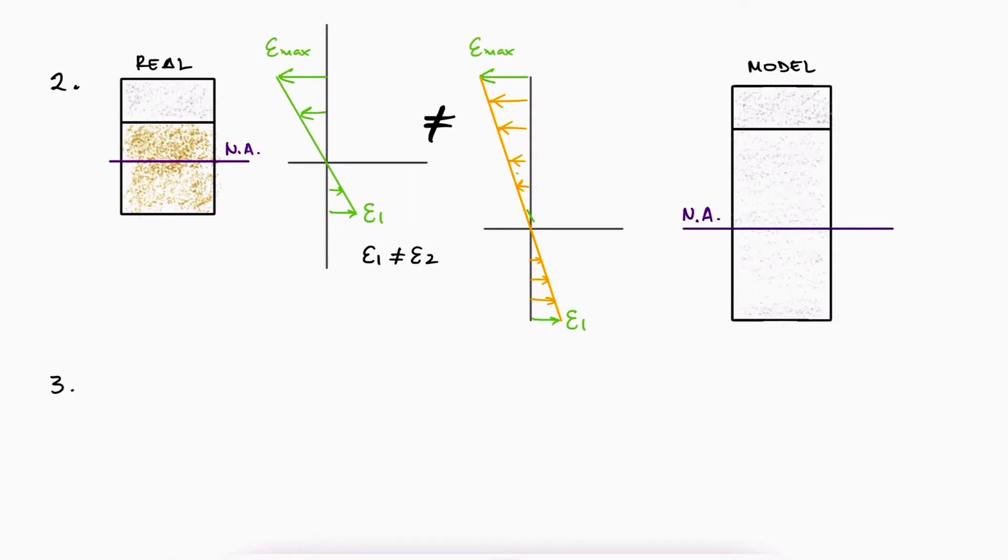One more reason, sufficient on its own as well, but more mathematical and therefore serving as more of a proof, is that the infinitesimal force dF that we studied during the main pure bending stress video is obtained by multiplying the stress times the area dA. The stress is the elastic modulus times the strain, and the strain was derived to be minus y over rho. Since changing the height causes the neutral axis to move, the value of y would either increase or decrease, changing the value of the infinitesimal force dF, which again contradicts what we had previously proved.